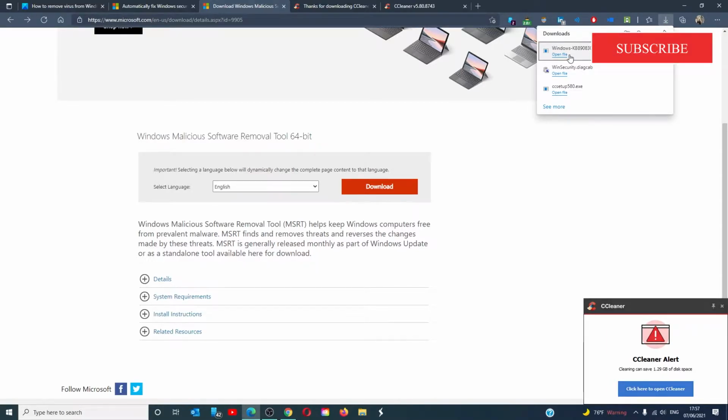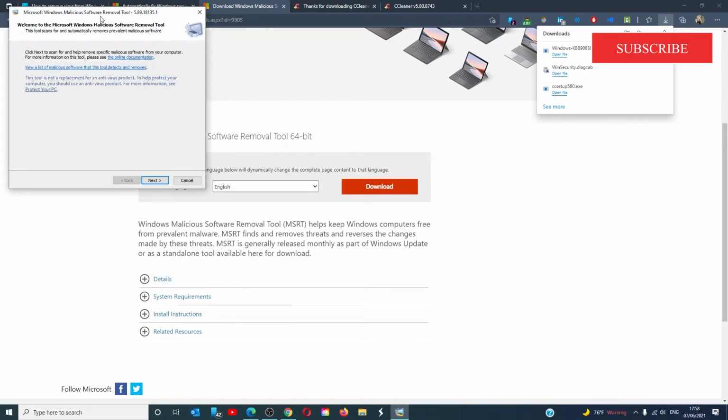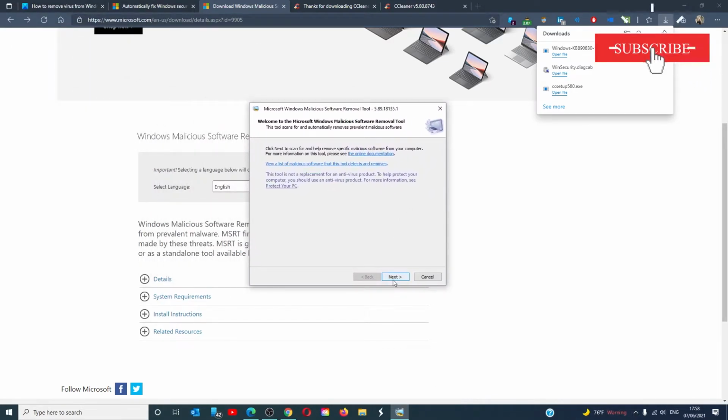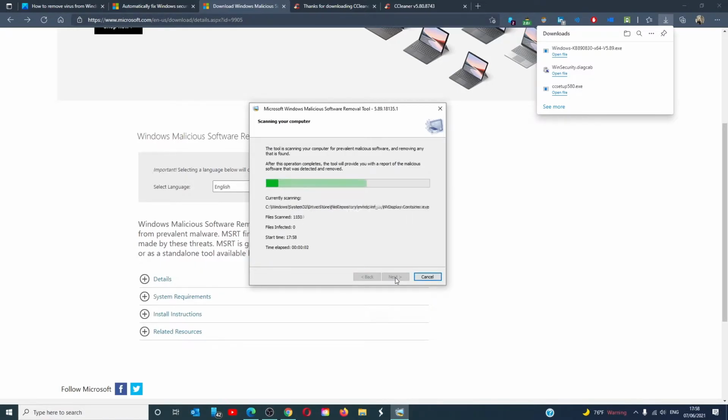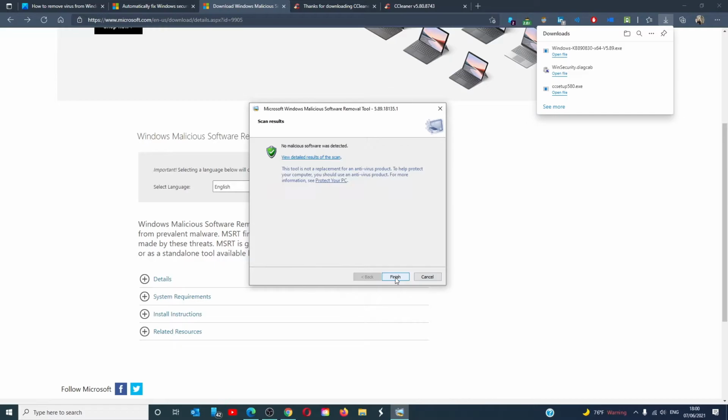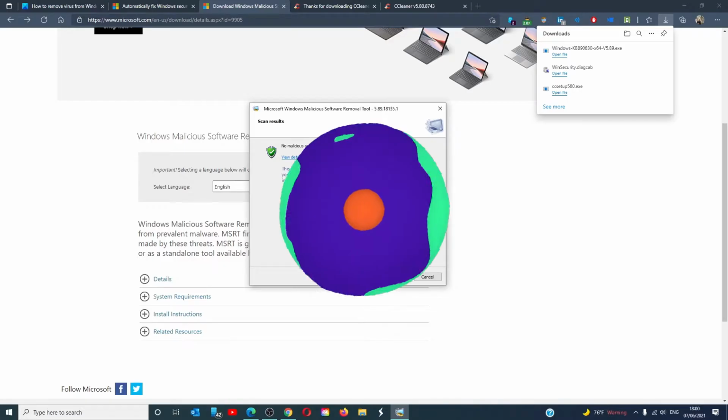Download, open the file, install it, and follow any on-screen prompts. I would suggest that the first time that you run it, you do a full scan. This will take a little while. We're going to try a quick scan. If the removal tool finds any malware, it will isolate it, and you can then take the steps to delete or remove it.